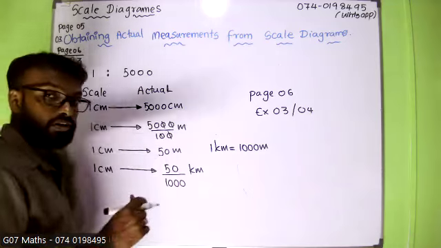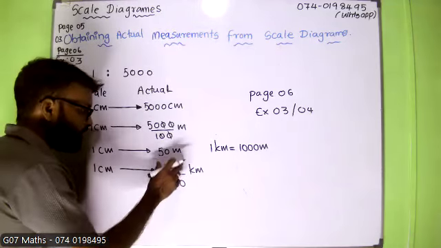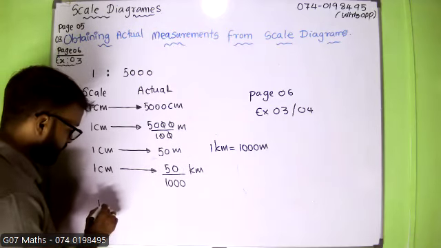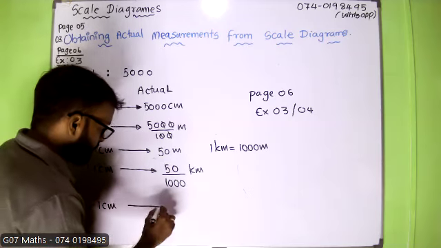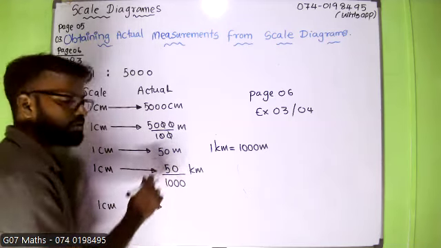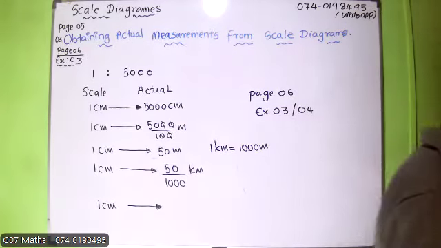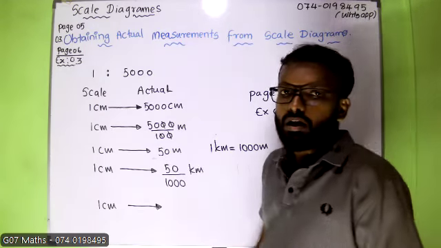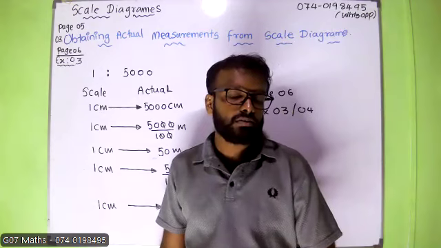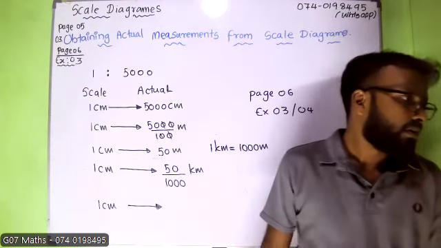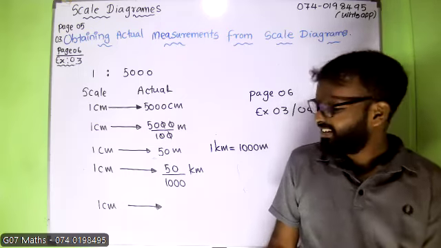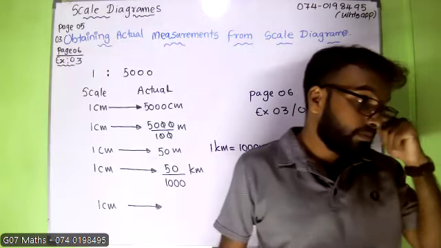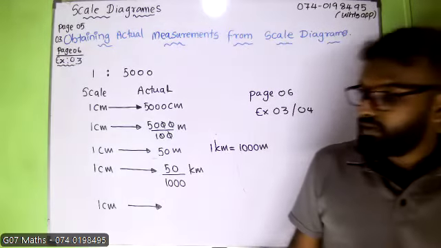Alright. Now this is a different method. Now 50 divided by 1000. Can anyone tell me the answer? 50 divided by 1000. So you know how to divide, I have done that. 50 multiplied by 20? What is the answer? I am asking 50 divided by 1000. What is the answer? 20?